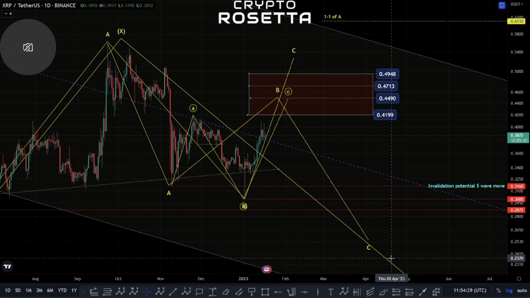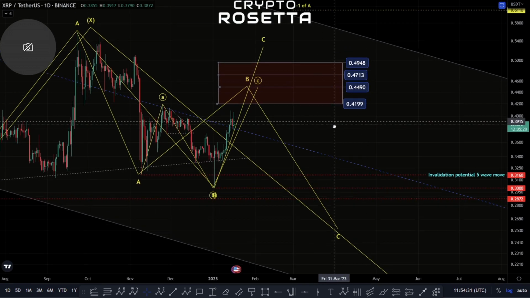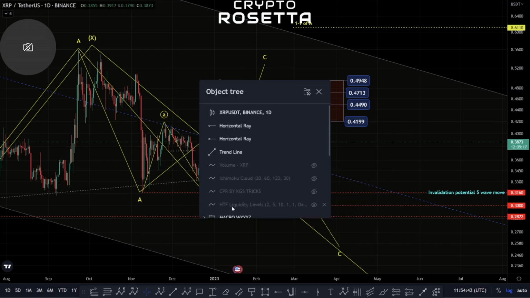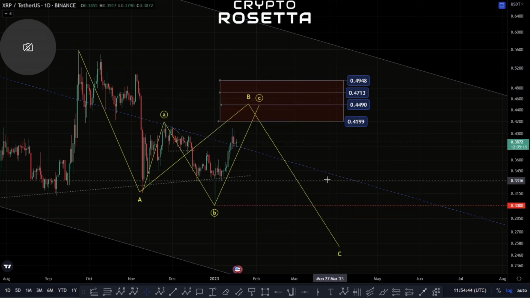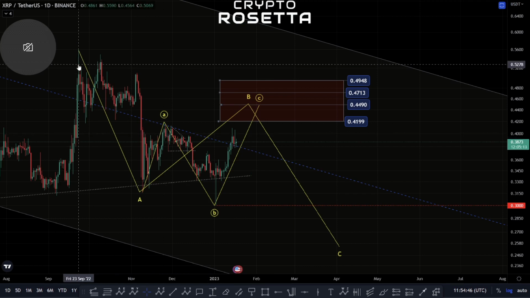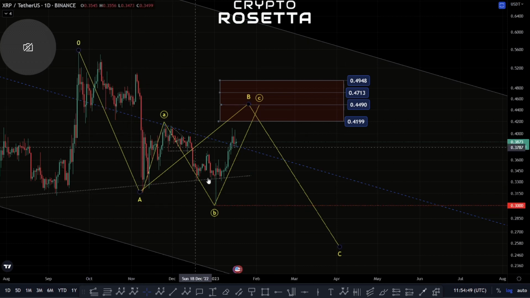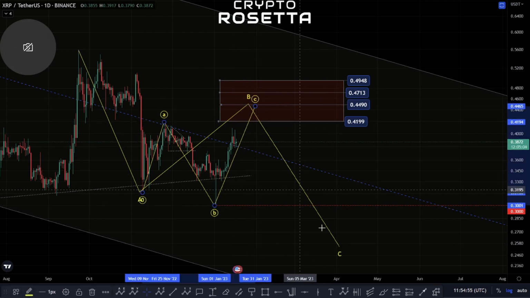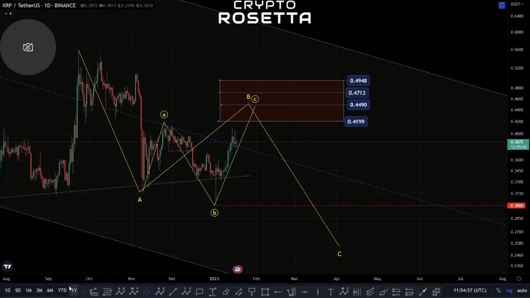Once we start to break some of those, then it's possible that we could actually look to progress to the downside. Though this is a rejection zone that I've got marked out here for this move, and basically what this would be looking for, if I just turn the WXY off now so that there's less on the screen, what we'd be looking for is potential that this is an A, looking for this as a flat into this zone as a C wave, and then looking to actually break down again for this C wave to the downside.